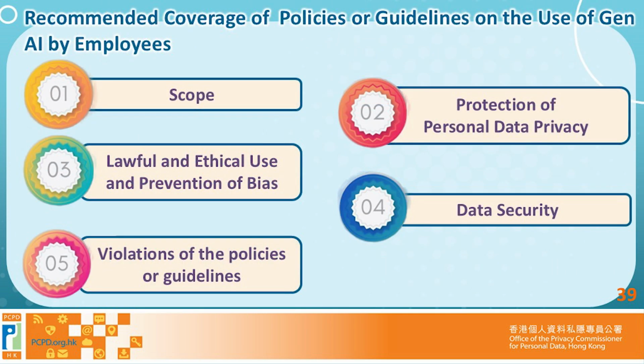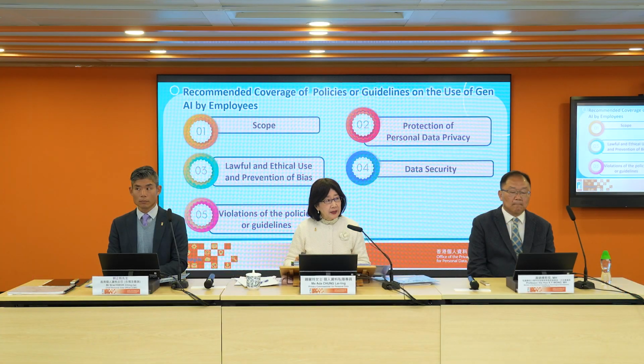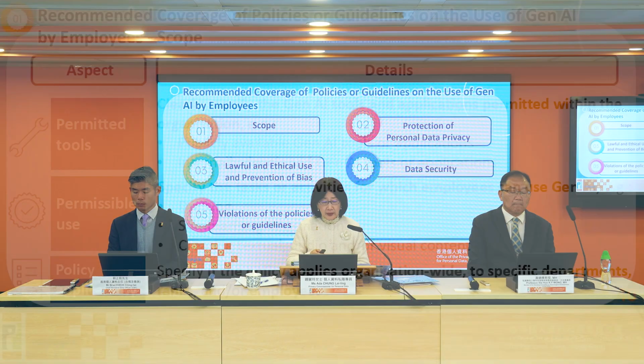And here are the recommended coverage of the policies or guidelines on the use of generative AI by employees. They cover scope, the protection of personal data privacy, the lawful and ethical use of AI and the prevention of bias, data security, and also the possible consequences for violations of the policies or guidelines. Given the time, I will only highlight the more important areas here.